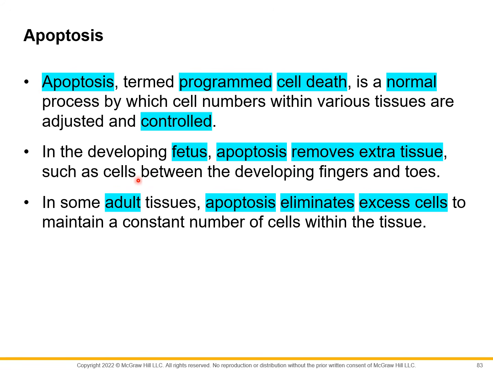Now, for adults, apoptosis would eliminate excess cells. So, there are organs in our body na meron lang certain number of cells that is needed. So all the other excess or extra cells that would be produced dahil hindi na sila kailangan, they would also be eliminated or they would also die through the process of apoptosis, which again is normal and is actually necessary for controlling the normal number of cells. So again, kapag sinabing programmed cell death, this is referred to as apoptosis.